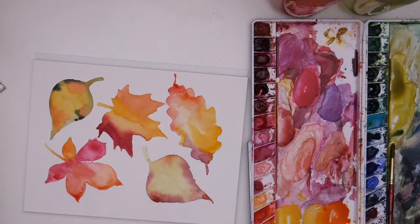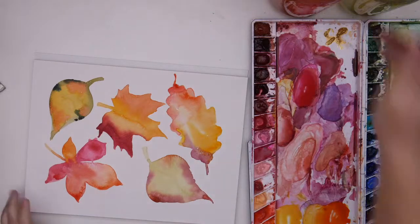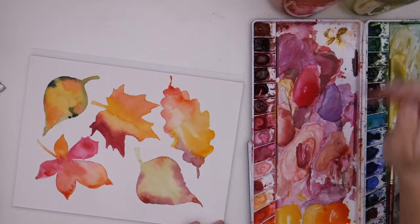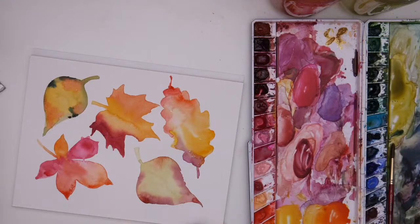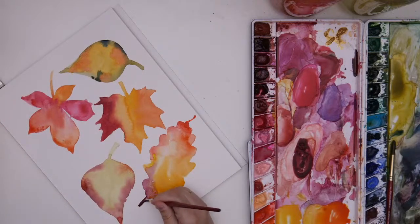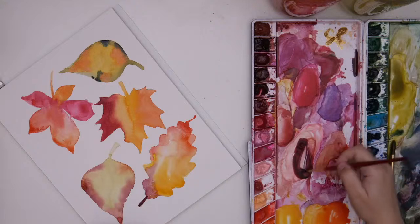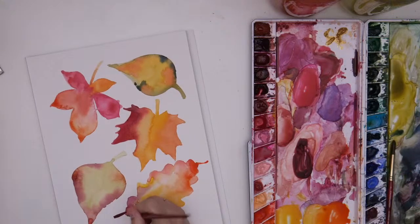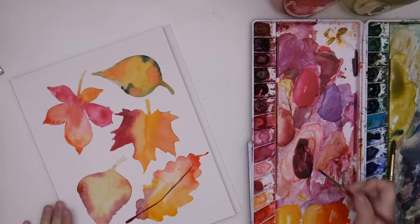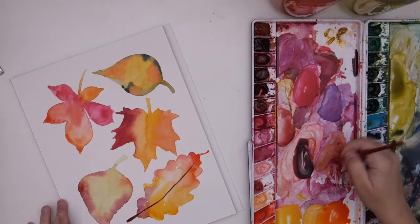And I'm going to grab a smaller brush. This is a size 4. And I'm going to use alizarin crimson here. I'm also going to pull a little bit of raw umber violet. And I'm going to start here on the stem. And what's nice about going over the top to layer in later is you can really make it look really nice and finished off. Even though the underneath layer is kind of messy, you can really make it look nice.